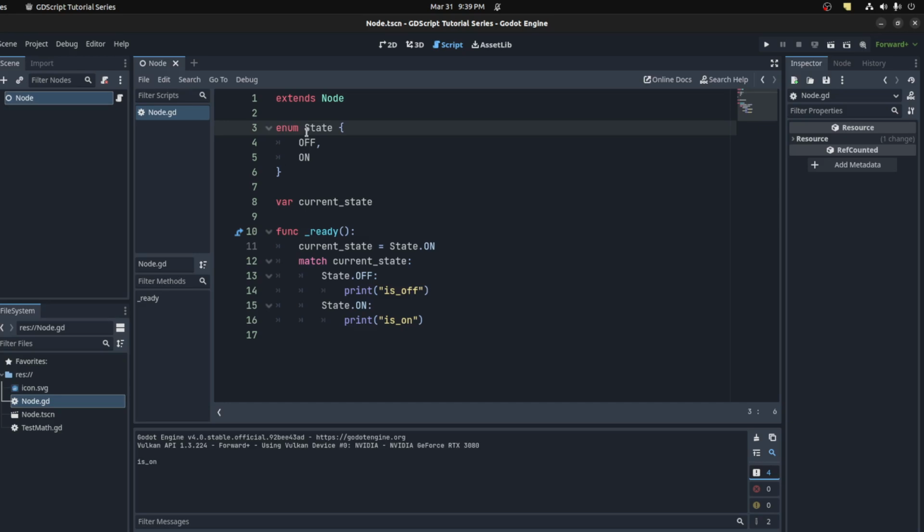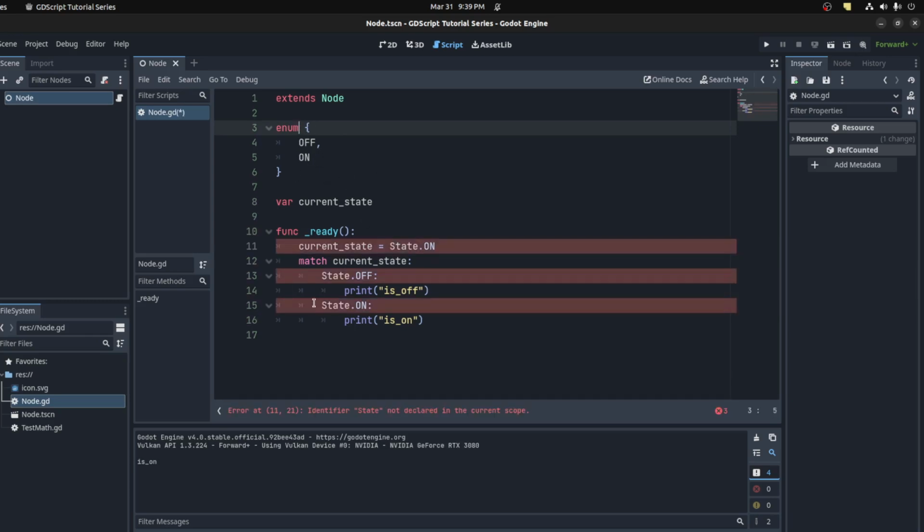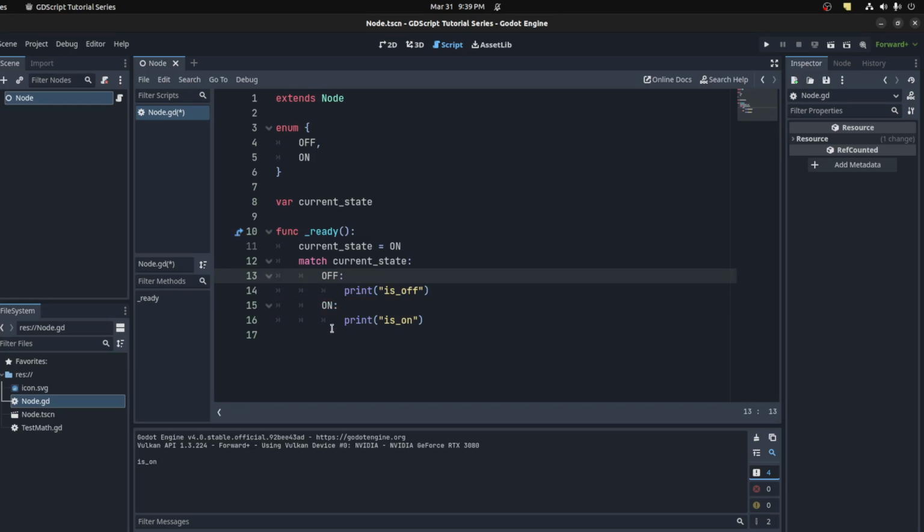Now, if you want these values to be global to the entire script, the way you do that is just remove the State name here, and now you have these values to use anywhere you want. So just remove this, and then remove this, and remove this, and now you could access these like they're just a regular variable, but remember they're constants. And this now supports being there at all times.